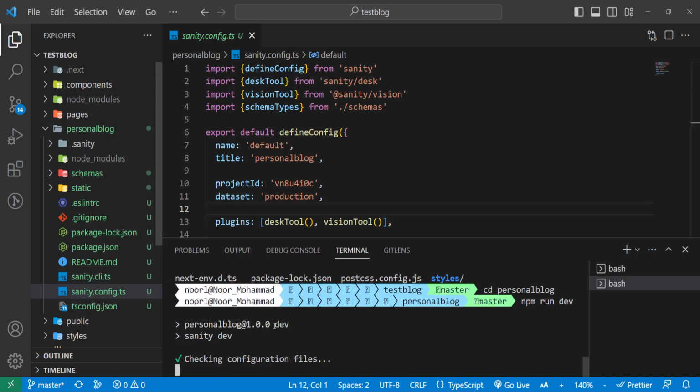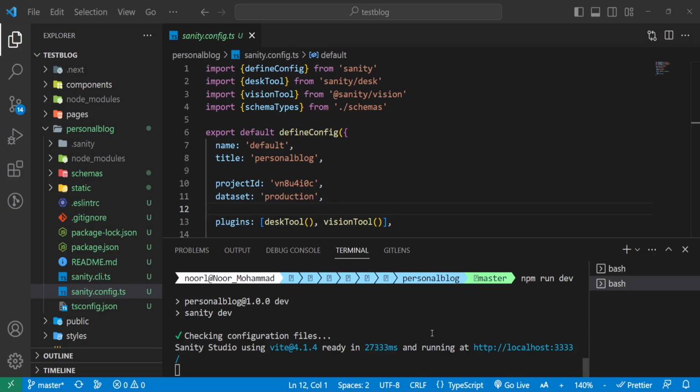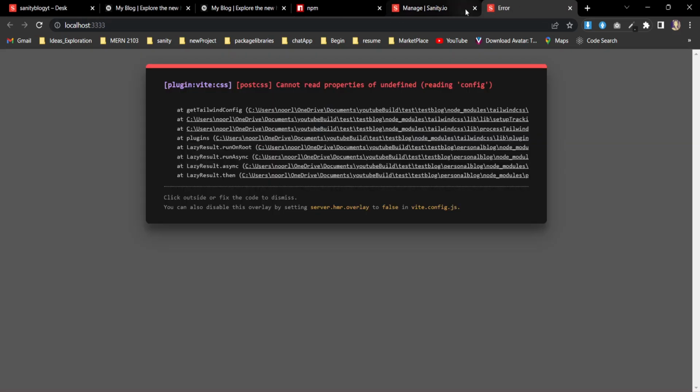So now in a similar way, it is going to spin everything up and open in a browser, same as the Next.js application we are using. The spinning is done, and you see we can access that in localhost 3333. That's the default port taken by Sanity.